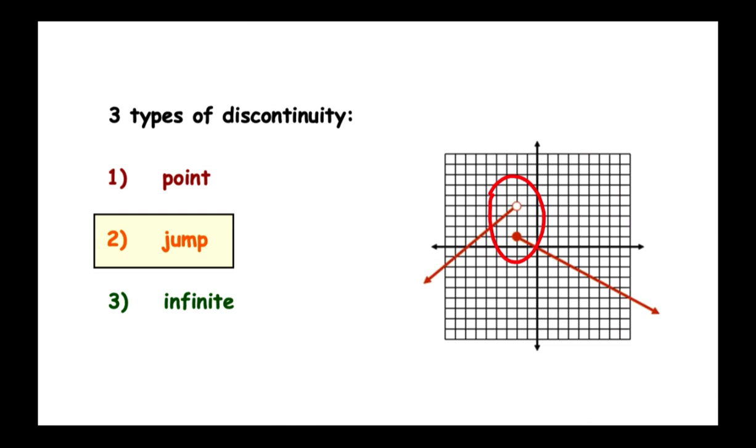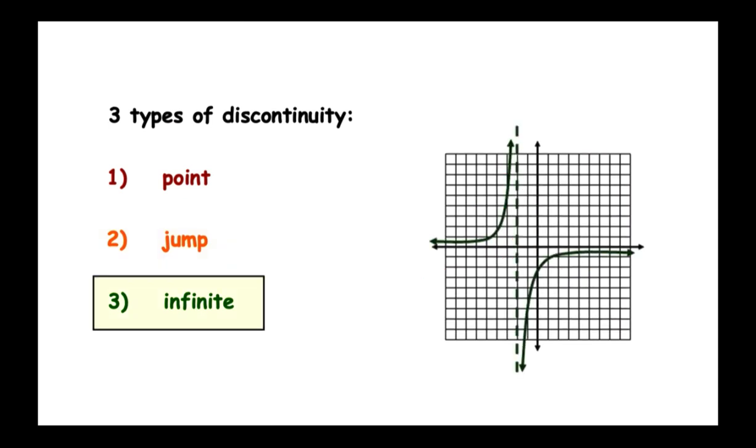Yeah, that's jump discontinuity. And finally, infinite discontinuity is the biggest jump ever. If jump discontinuity is you breaking your arm, infinite discontinuity is you broke your arm and you can't find the other part of it. It's so far away. Yeah, the last two are not going to have limits. Point discontinuity still allows limits to occur at that little point. Jump and infinite, no, a much bigger deal.